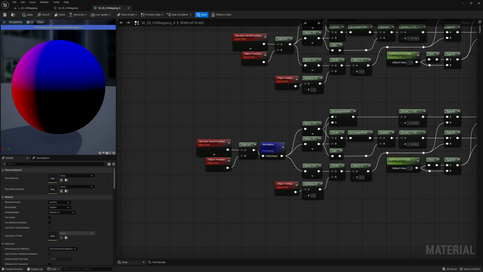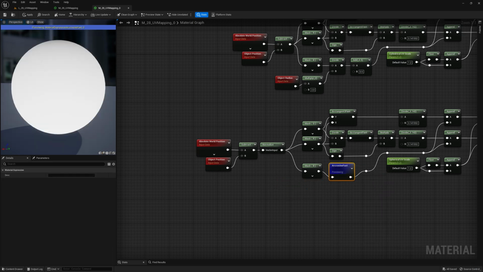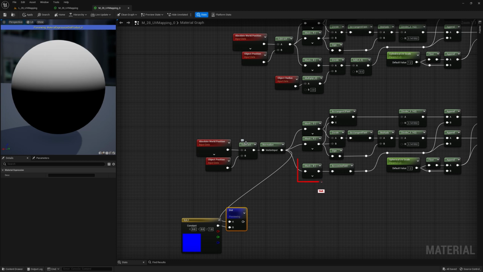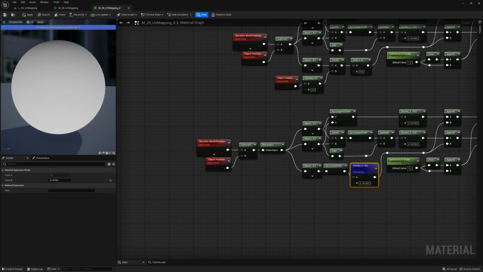So, let's remove the remapping and let's calculate said angle by doing the arccosine of the Z component. This is because isolating the Z component of a normalized vector is like doing its dot product against the world up vector, and the dot product between two normalized vectors equals the cosine of the angle between the two. Cool, since this is now an angle expressed in radians too, it should be divided by pi as well, to convert it to the 0-1 range.